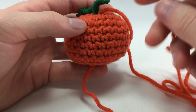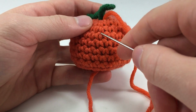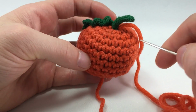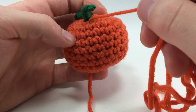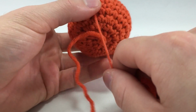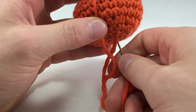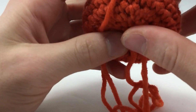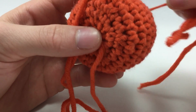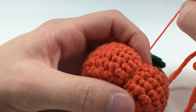And we want to find our increases again. You don't have to do it this way, but I find it's easiest to find out where our increases are, which is right here. You can kind of see, oh, there's one. And you want to go straight down from where our increases are and back into the bottom. And you want to do this 6 times total. So go straight through the top. Okay. And pull it kind of tight.